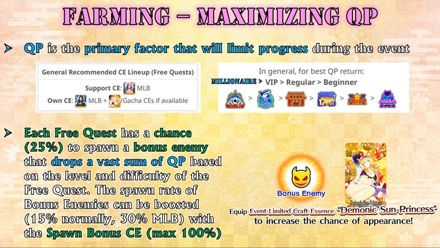For best QP return, remember that the higher the difficulty, the better the drop rates for QP, so of course the new Millionaire nodes are the best ones, and among all casinos, Camelot is the best one for QP farming. As I said previously, you'll want to use most of your CE slots for CEs that give QP bonus and for the spawn bonus CE. That's the reason why I recommended you to maximum break your gacha CEs if you can, since you really should have only one or two slots available for them.